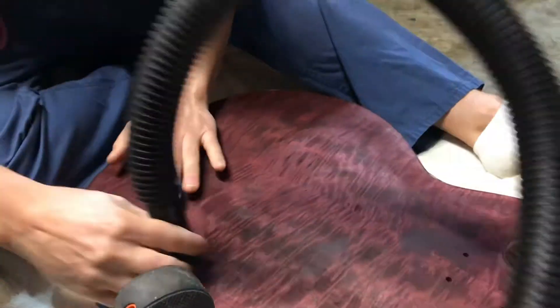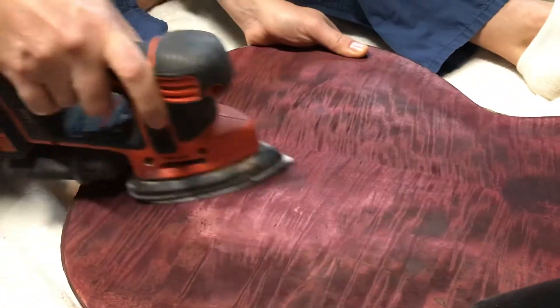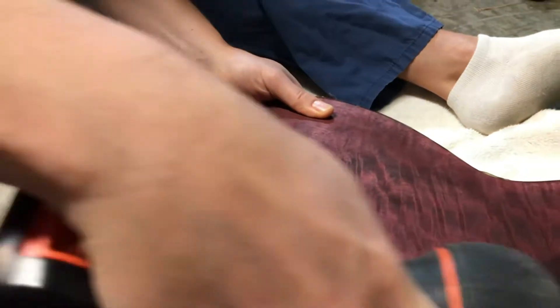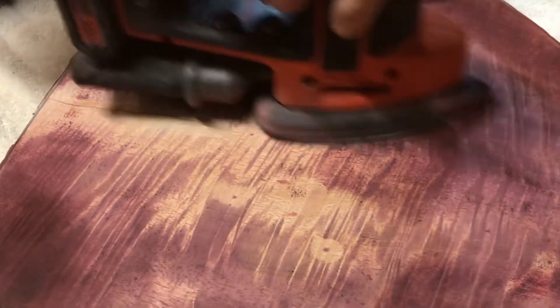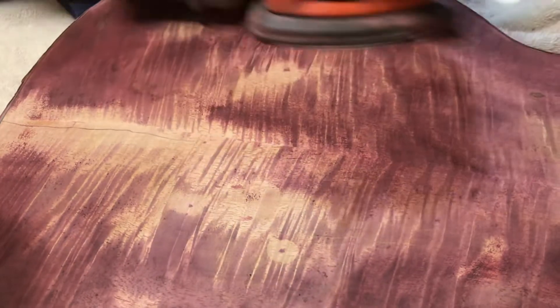Step 10 is essentially just sanding. After you finish the dyeing of the guitar, you need to get all of the wood filler and other stuff that got on the guitar — maybe glue from building the body — out before you can continue. After a little bit of sanding, it will start to turn out like this. We've started to sand off everything but the deep grain, meaning the stuff that would take a lot of sanding to remove. You want to take everything out but those deep stripes, to get out all of the wood filler and glue left over from making the guitar.